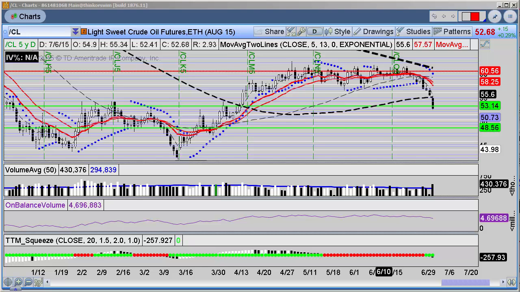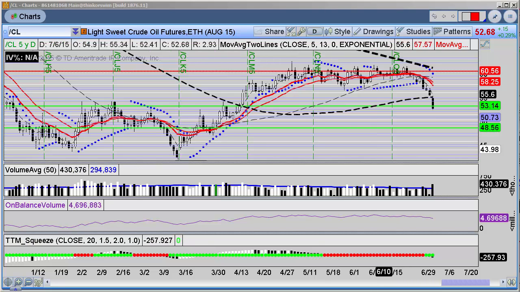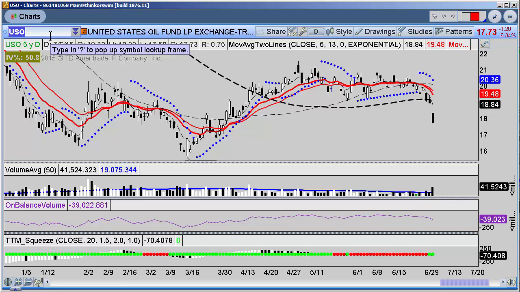Crude oil. We've been talking about crude for quite some time, and the break that we saw today was a very significant move. Now the price that you're seeing changed here during the after-hour session is not truly reflective of what happened during Monday's session. You can come back into USO to get a little bit more of a feel of what really happened there, and it'll show you the percentage change, etc.